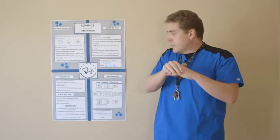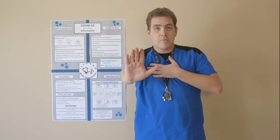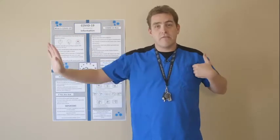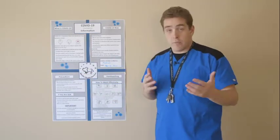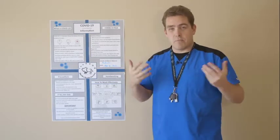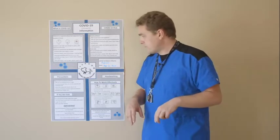Number 2, you want to try to maintain social distance of 2 meters from any other person, particularly when you're out in public or at work. But if someone is sick in your home, this is another good precaution with the individual who is sick as well. This is that social distancing thing you've been hearing about quite a bit, or part of it anyway. We'll have another video about social distancing and what it entails. But practicing social distancing would be the number 2 thing that you could do.